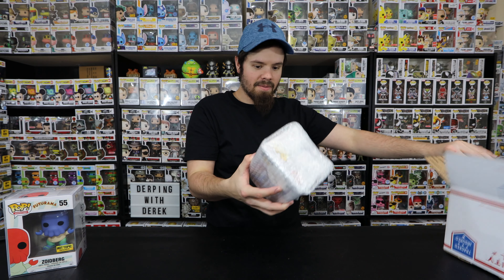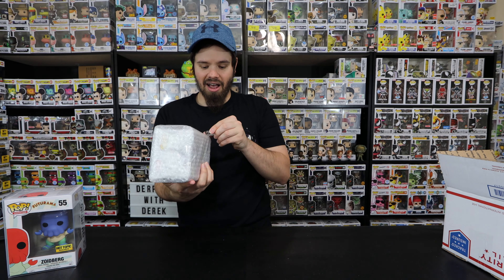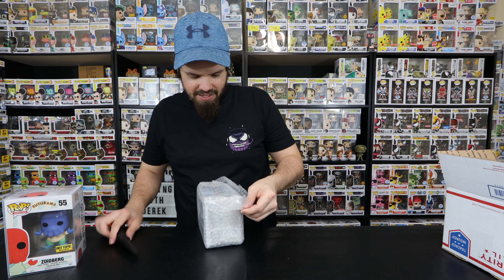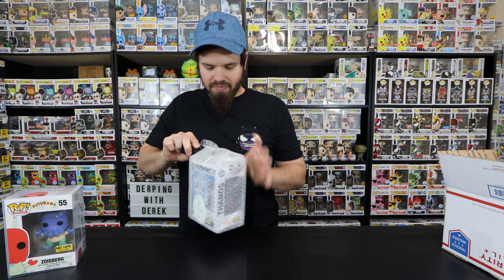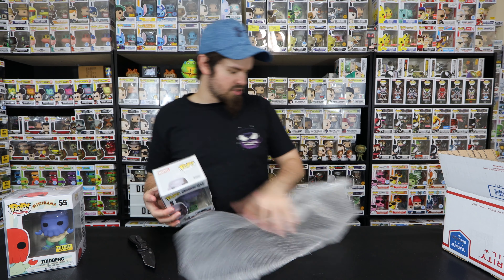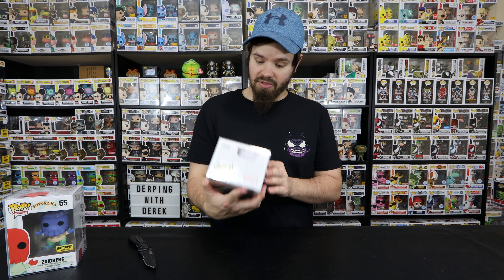I'm pulling this out - oh that's cool, I'm already seeing some bubble wrap. I got a super awesome pin that was stuck on the side of the box, that's really cool. I'm actually excited about that, to have it in the collection. He did pack this one pretty well - the tape is really thick and I think he put it in a protector as well. Let me make sure there's nothing else in the box.